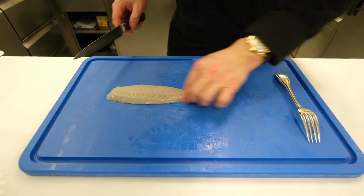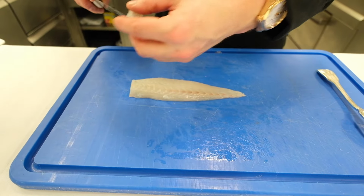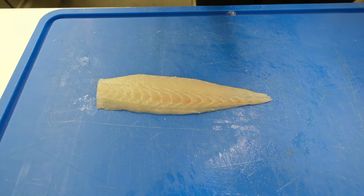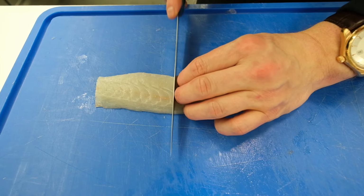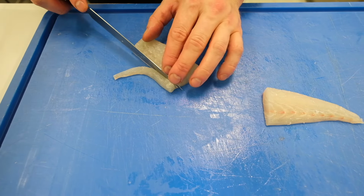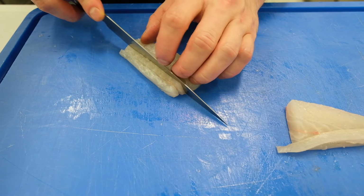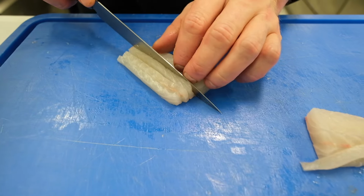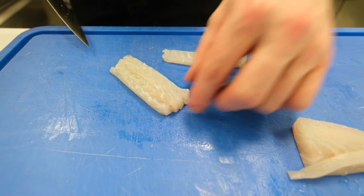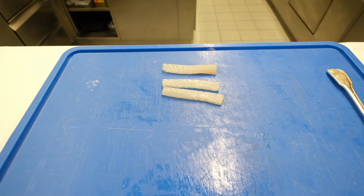Then we're gonna slice it in the size we want. It has to be a very, very fresh fish because we're not gonna salt it or brine it or anything else. Just leave it like it is, because the texture of the meat is super nice. I'm just going to use two pieces for the video now. Of course, I'm going to use the whole fish.